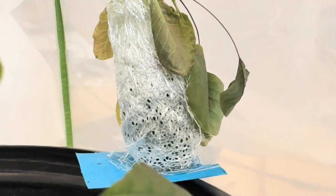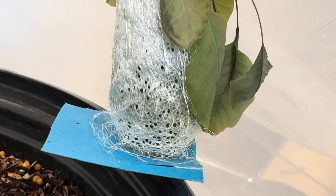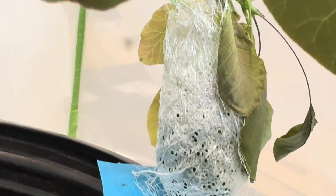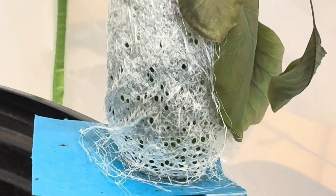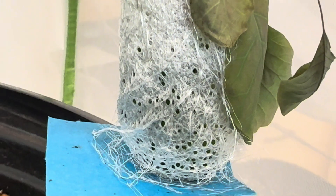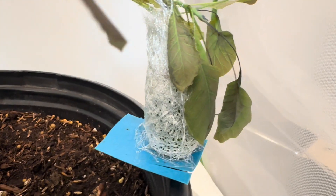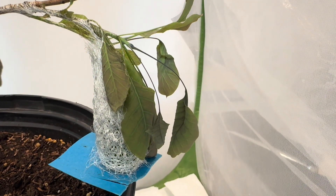So now, we wait. It can be two weeks, a month, or several months until the moths emerge, but I am hoping they will develop quickly, as I have waited a very long time to see these amazing moths in real life, and being so close to the finish line is a very good feeling. The next post on this species will be the moths, so make sure to keep your notifications on, as I don't think you will want to miss seeing these incredible large moths to come.